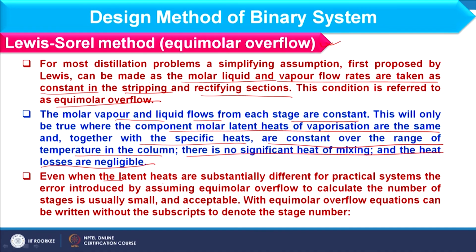Further, even when the latent heats are substantially different for the practical system, the error introduced by assuming equimolar overflow to calculate the number of stages is usually small, and that can be acceptable also. So, with equimolar overflow the equation can be written without the subscript to denote the stage number. Okay.